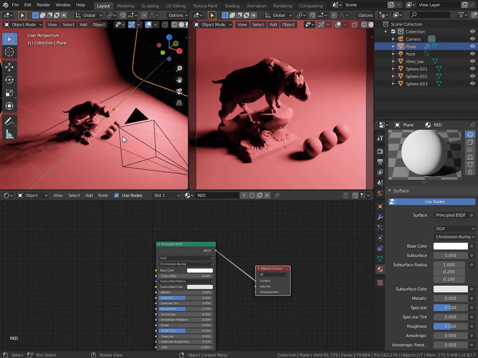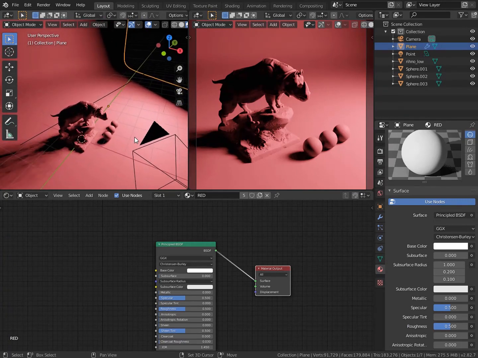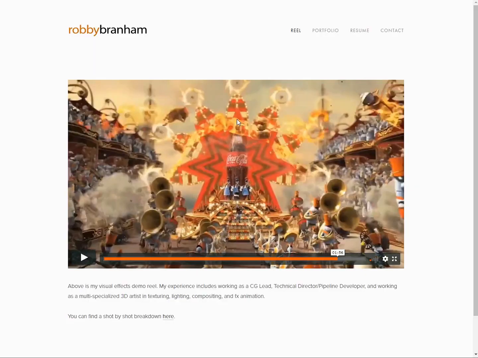So this is a really, really common problem because whenever you're developing textures and shaders, you need to know the color temperature of your lights. You need to have a very neutral lighting setup. I'm going to show you guys a production example. This is one of the bigger projects that I remember working on. This was something like 2010, I believe. And it was one of my first really, really big projects.